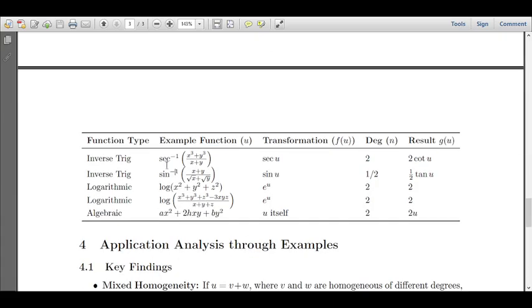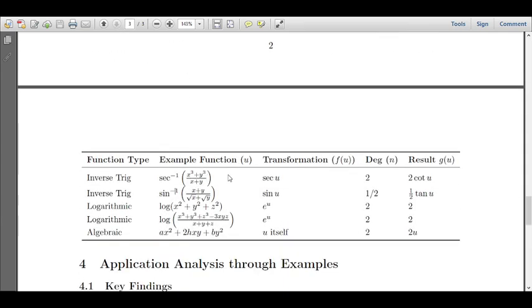So if u equal to secant inverse of (x cube plus y cube) by (x plus y), then we can express this u as a function of u. This is the transformation. Now apply secant on both sides, then secant u equal to (x cube plus y cube) by (x plus y). So here we are getting f of xy, what is that f of xy? (x cube plus y cube) by (x plus y). So secant u equal to (x cube plus y cube) by (x plus y), which is f of xy.